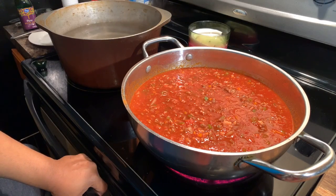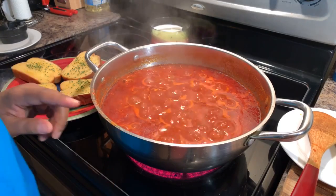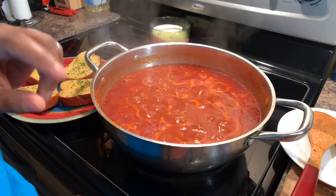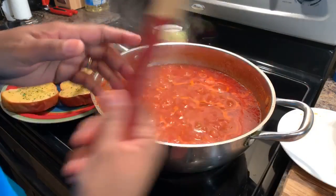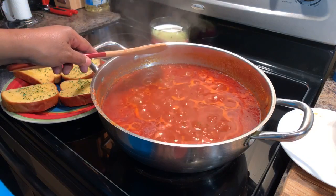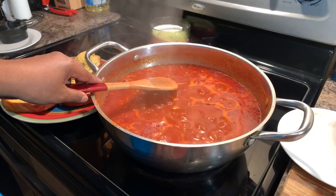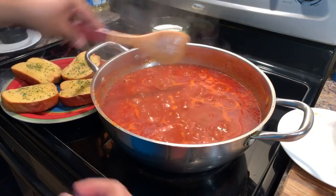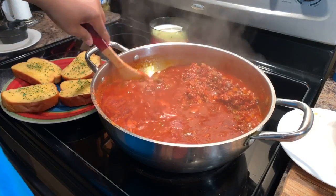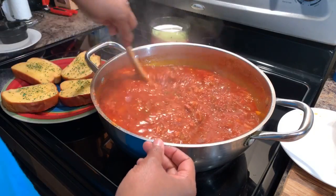Be back. Okay, everybody, let me show you something. Do you see how nice and dark this has gotten? And do you see, I'll use my spoon to point it out. Do you see where our sauce started up here? And now it's reduced down to there. You see how much it's reduced down during those 2 hours? And it's got nice and thick. Look at this. I can stir. Oh my goodness.